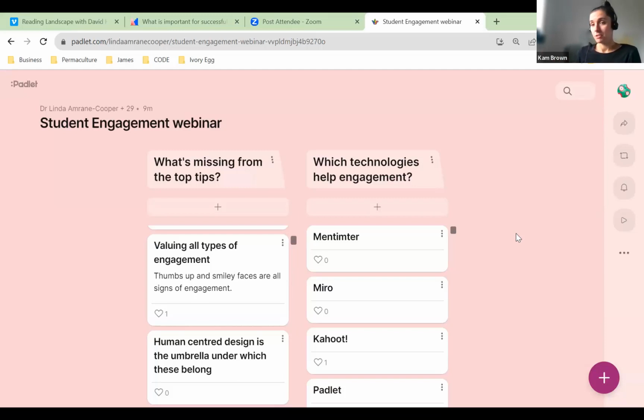Just using these simple sentences can help people break up a little bit of that shyness. Obviously, using tools such as Mentimeter works really great for a bit more introverted students, if you like.